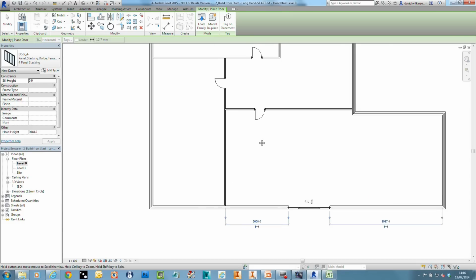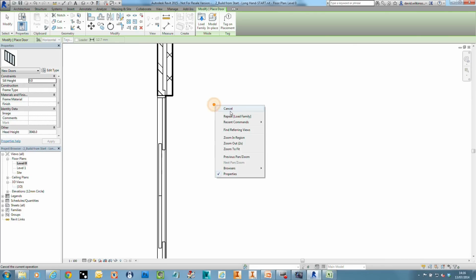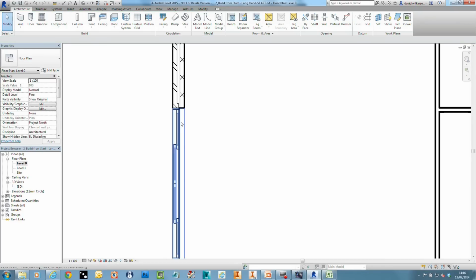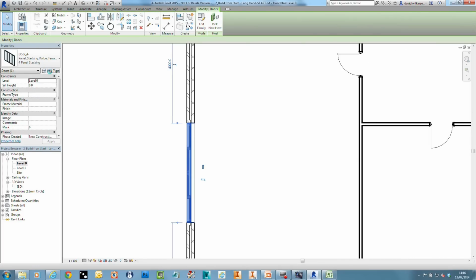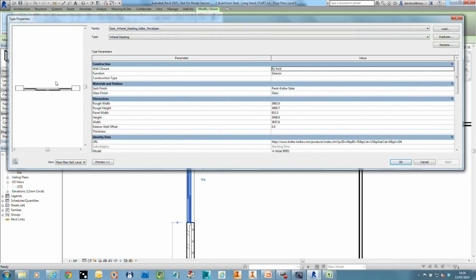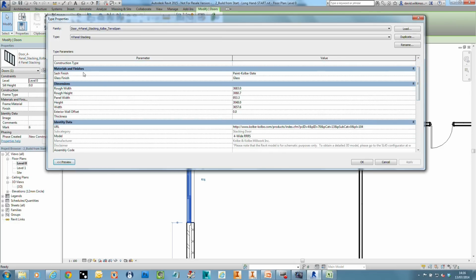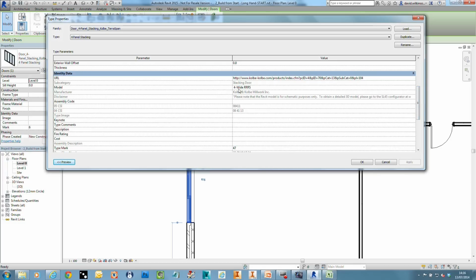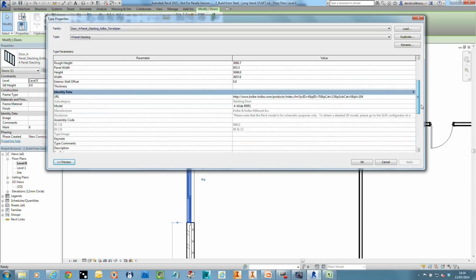So if I want maybe a sliding door there and a sliding door there, I can just drop those in, and you can see straight away all the details there. Now that's been done by a specific manufacturer out on the web. I've downloaded that and I'm using that inside of my BIM model. Again, if we come in here, I'm not entirely sure what properties are available. And you can see the preview, and then you can look at the finish. You've got relevant detail that relates to what this manufactured item or component is that goes into the building.